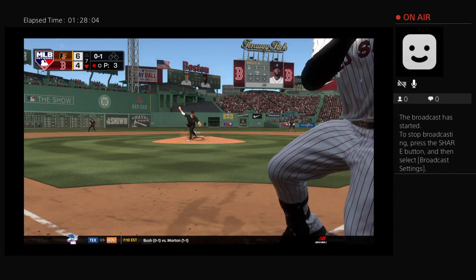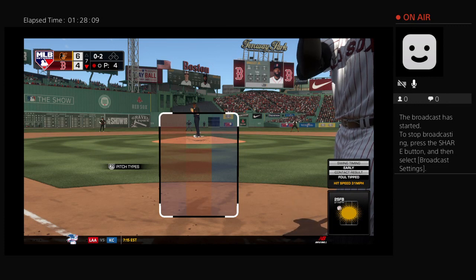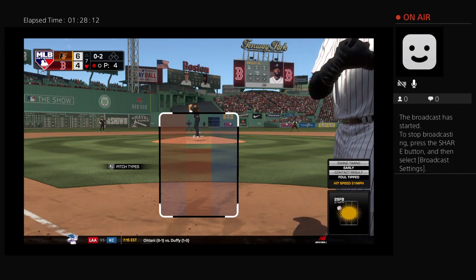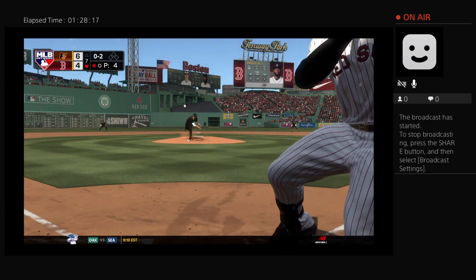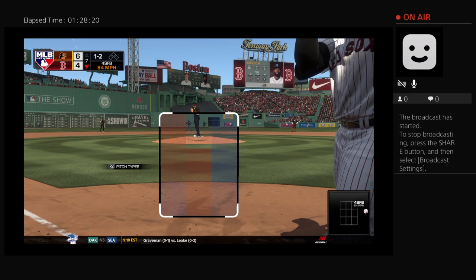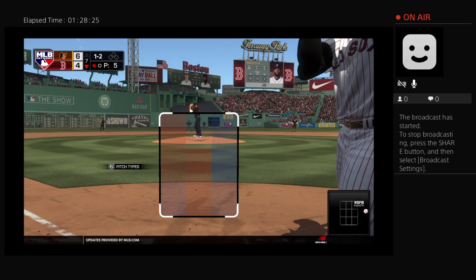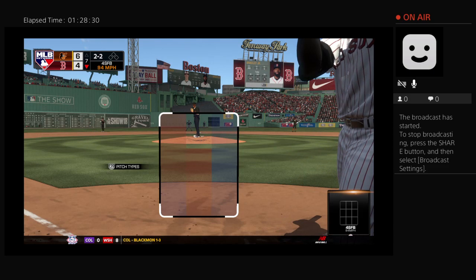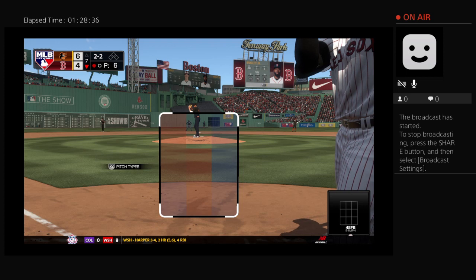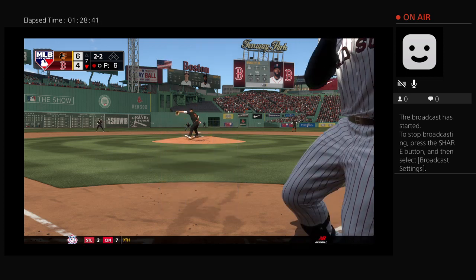Now here's the pitch. And it's fouled away. Susak might try to make a play on it. And smart to lay off there as the fastball misses. It's one and two now. Fastball misses in the dirt as he tried to get him to chase the low one. Kind of pitching him backwards in this AB. Soft stuff early, then those last two were fastballs trying to get it right by him. A 2-2 count. Here's the pitch.